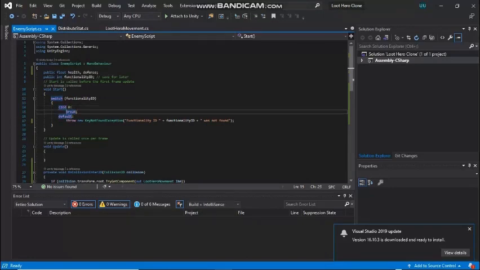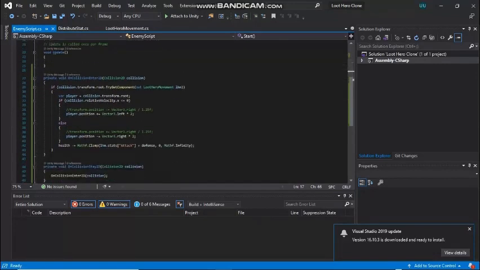And I'm also planning for the future by telling myself that if a functionality ID isn't found, and I didn't assign code for it, throw new KeyNotFoundException, functionality ID is not found. Simple. But the important thing right now is checking if the thing that collided with the enemy is the player.